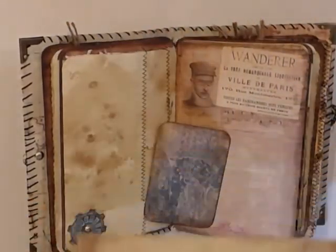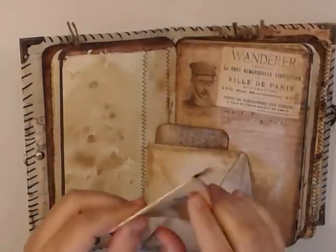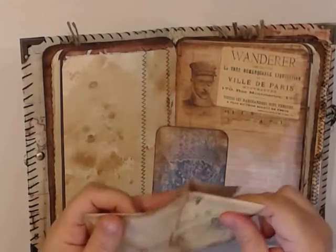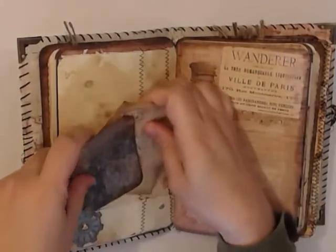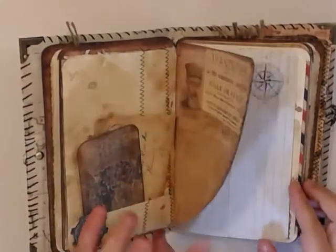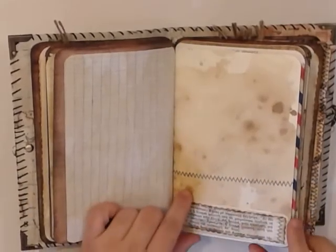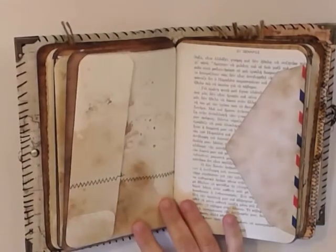And we have a beautiful envelope from the kit. And inside I put this image. Beautiful pages. It opens like that. This is also a pocket if you can use it like this. This is also a tag spot.